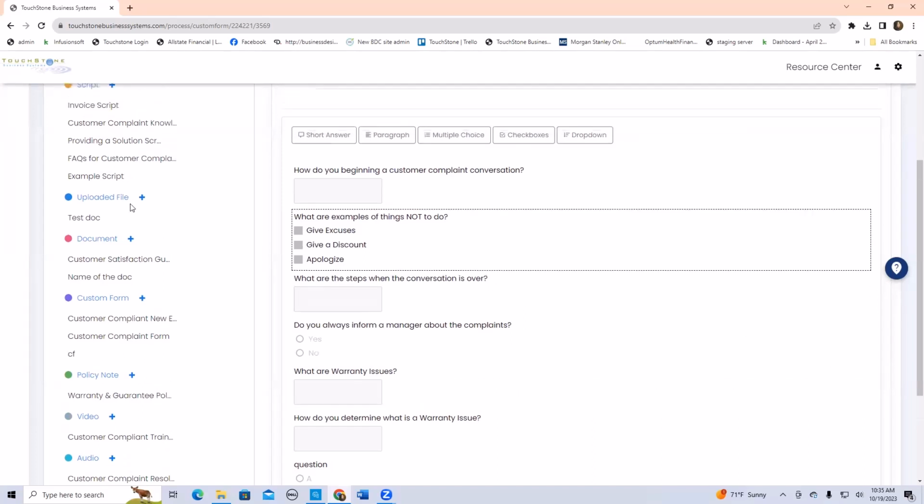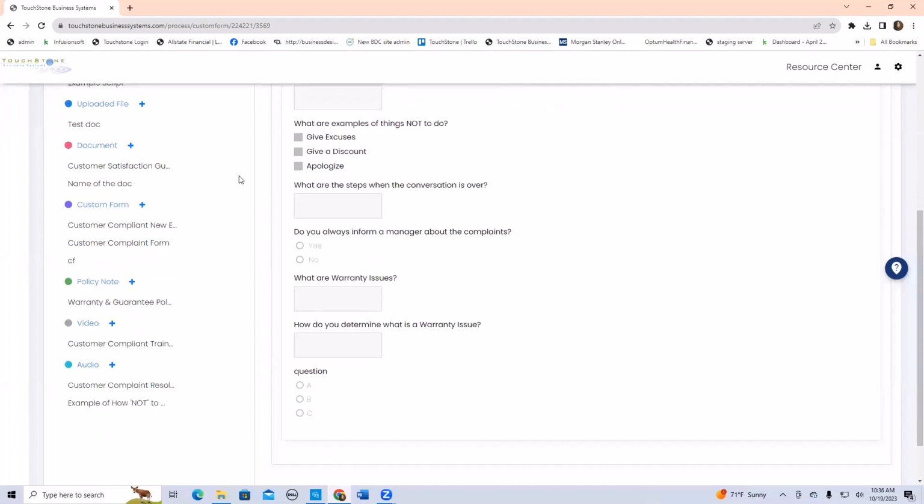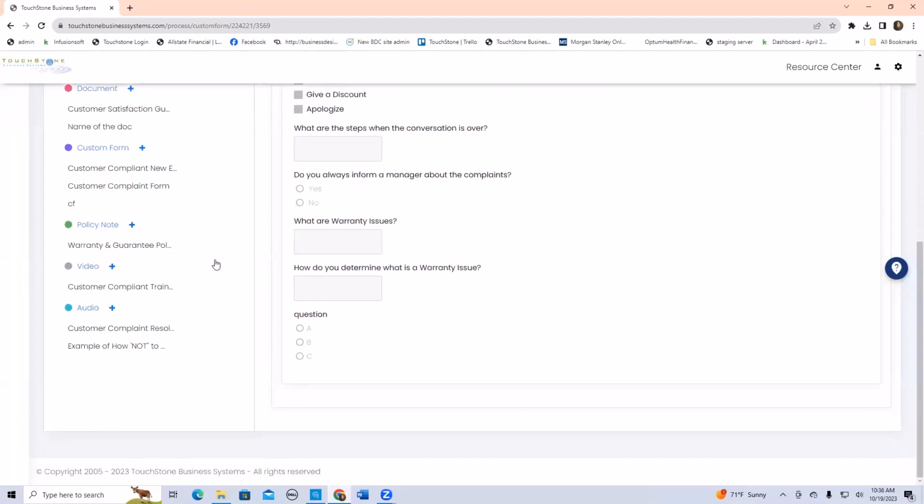Even if they can go back and look at the work plan and know where the conversation started, you're still testing their knowledge and their ability to navigate the process, because people forget things. So that's one of the reasons why documentation is so important and useful, because if I forgot something, rather than asking 10 people about it, I could go to TouchStone and find the answer. Next tool down is called a policy note.